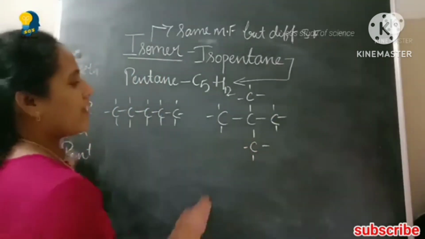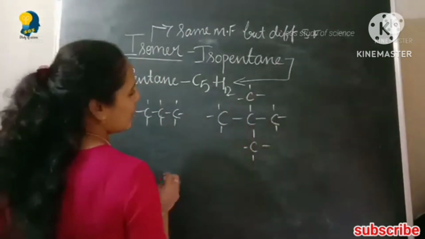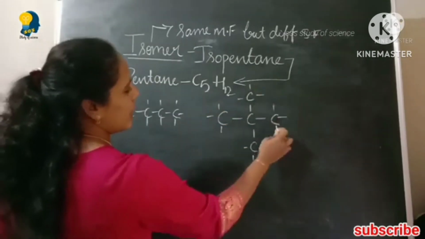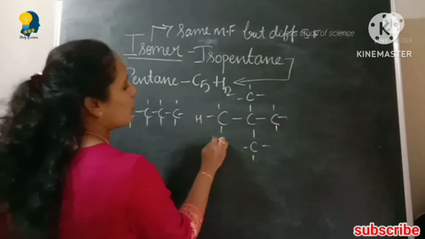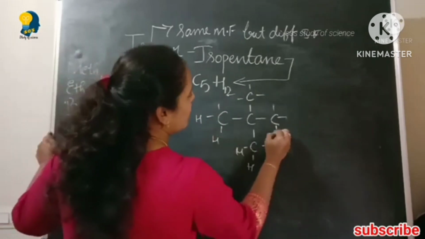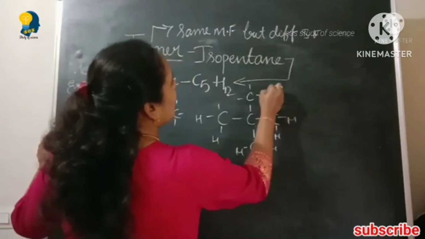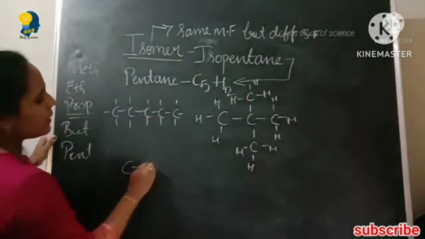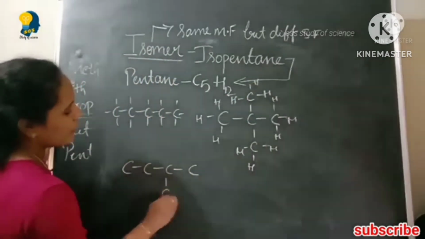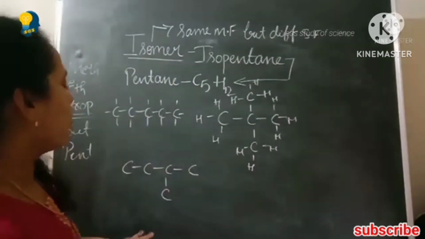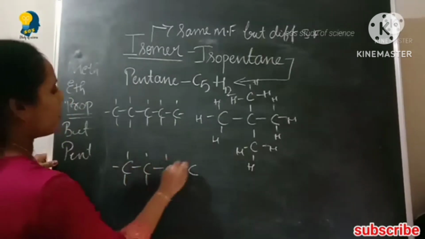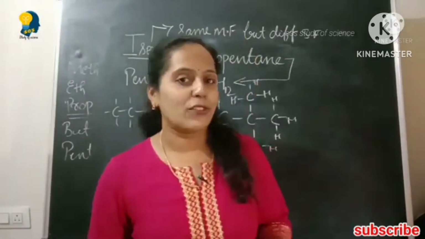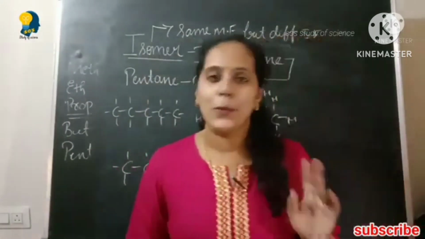This is one way of writing. 1, 2, 3, 4, 5 carbons, and 1, 2, 3, 4, 5, 6, 7, 8, 9, 10, 11, 12 hydrogen atoms. You have to write hydrogens everywhere. Similarly, this isopentane also can be written in another way: 1, 2, 3, 4 and the 5th carbon above or below you can branch, and the remaining you surround by hydrogen. This is how we write the isomer structure. Very, very easy. First member, remember butane.